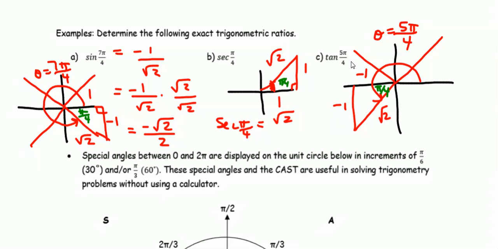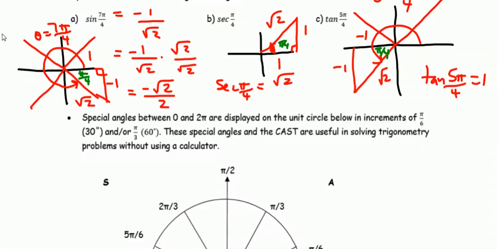So the tan of 5 pi by 4 is just going to be, stick your finger on the angle, opposite over adjacent is going to be 1. Take a second to ask yourself, does that make sense? The tan is positive down in that quadrant, C-A-S-T. Sure does. Okay, so that is the special triangle pi by 4.